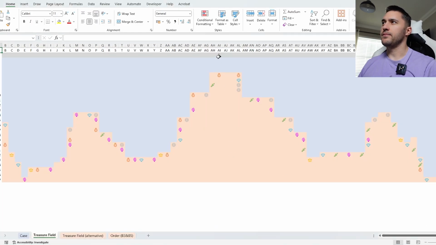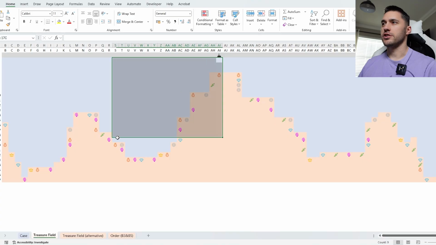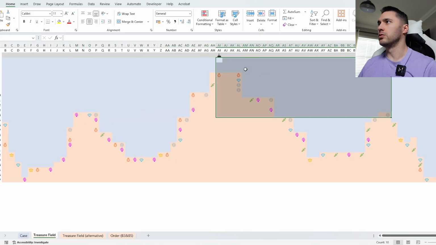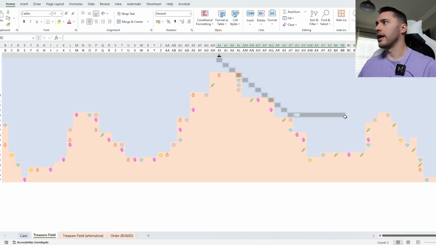So treasure hunt here. Your start point was a boat, and you are told to go to certain pieces of treasure, and you need to find the distance. So you need to consider what directions you can travel. What's the cost of those directions? So in this case, each cell was not worth 1. It was worth kind of 3 down, 4 across, and 5 diagonally. So you'd need to find the optimal distance to get to a piece of treasure. So for something down here, for example, your optimal would be to go diagonally as far as you can, and then straight across. So this would be your optimal route to that piece of treasure.